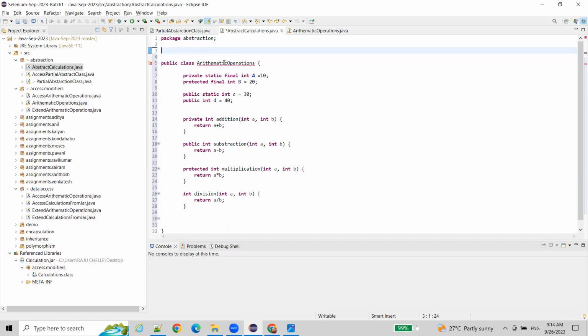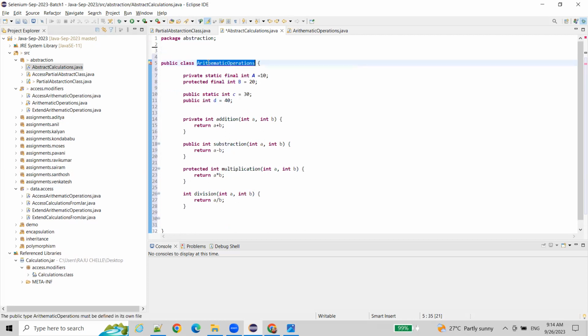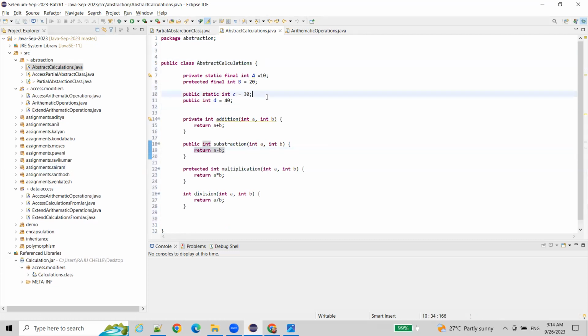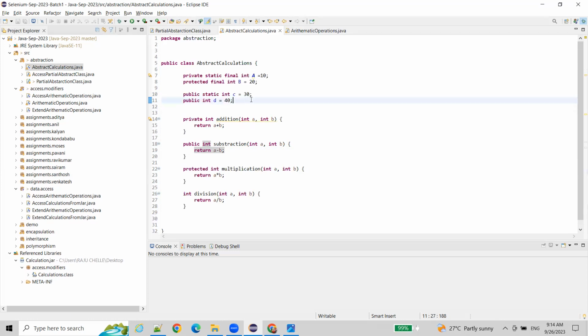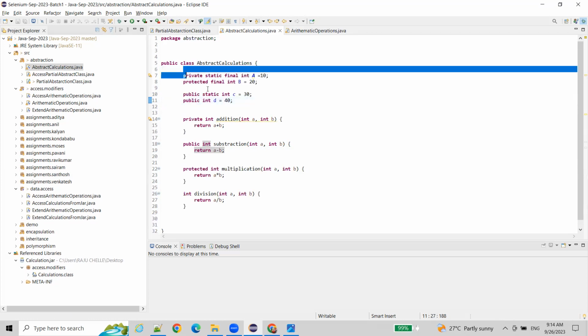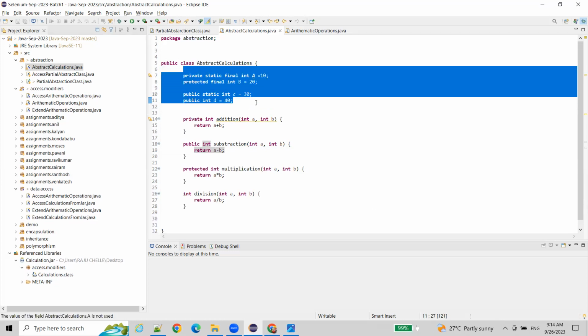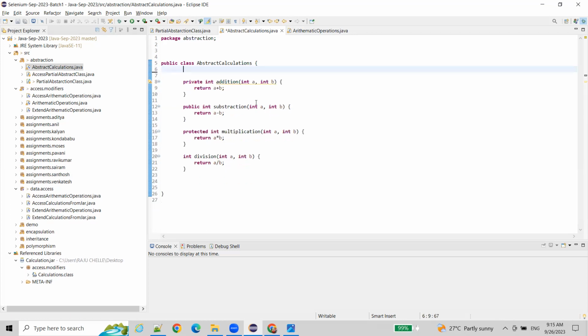My class name is abstract calculations. Okay, this is my class. These fields I also want to remove, because data you can protect with the private keyword. Okay, coming to the access of methods.